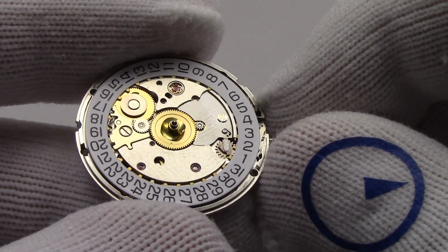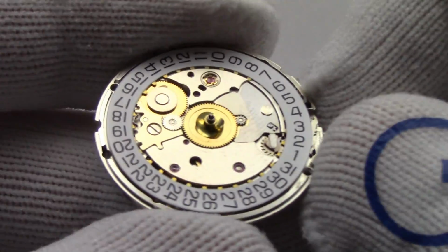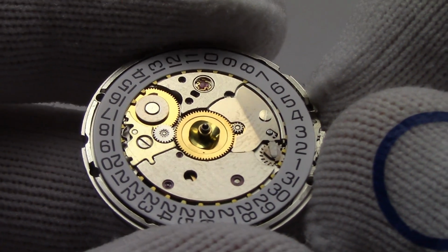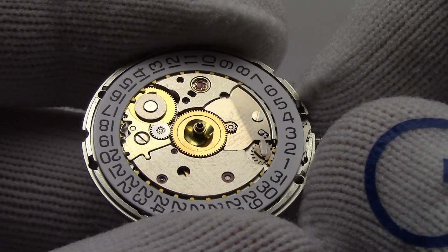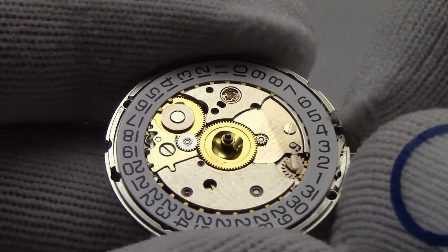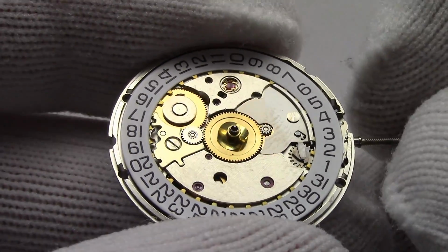Under the scope, we lose a certain amount of resolution. So before we get there, I wanted to show the ETA as close as I can without the camera losing focus, and this might be about as close as I can get. So this is the dial side. Again, you should watch the other Watch and Learn that I did. I showed you how I took the hands off and the dial off and got to this part of a Seiko 7S26 movement. This is an ETA 2824. I did the same exact thing.